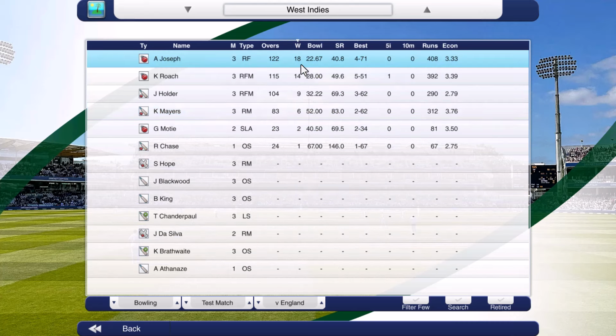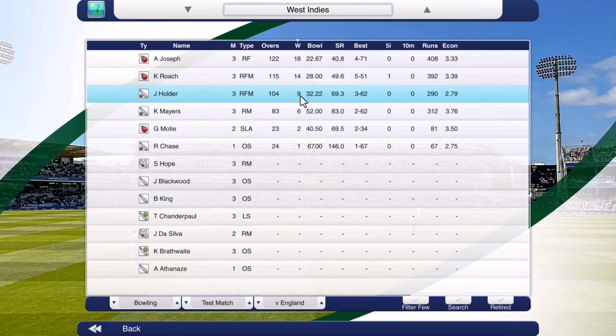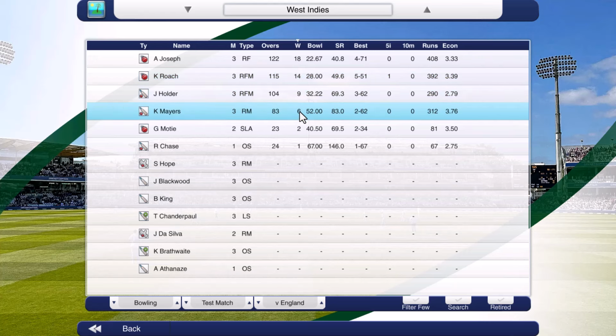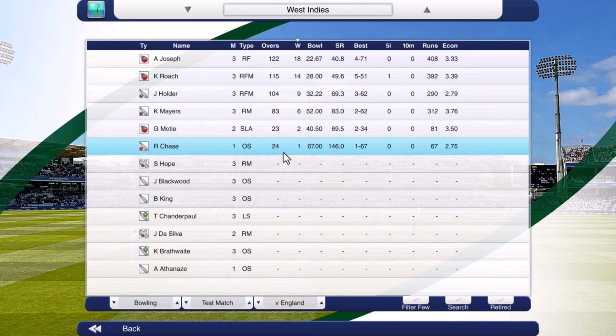Likewise with the ball, Alzarri Joseph, Kemar Roach, superb. Holder and Mayers, I keep saying Mayers is going to be the number 1 all-rounder in the world. Give him more than a series. Roston Chase, 1 for 67.